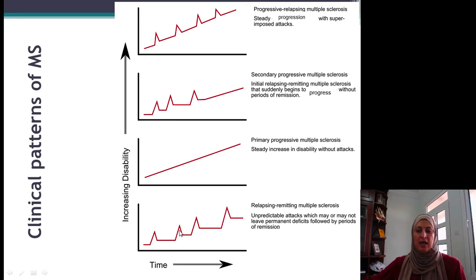Here is where the repair takes place, where the astrocytes are doing their job in maintaining the health of the myelin sheath, and here is where the inflammatory reaction is exaggerated and there is a big damage in the sheaths. So the patient will keep going through periods of remission and relapse. And notice between the remissions there is no progression in the disease. The disease is in a stable condition. So this is relapsing remitting multiple sclerosis. Of course, with time there is a cumulative damage to the nerves, and this is why things tend to get worse. So here is the increase in the disability. With time, there is a generalized increase in disability. This is the most common form of multiple sclerosis.